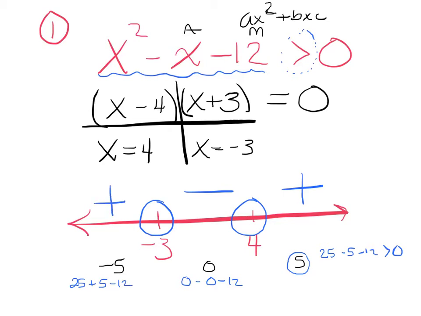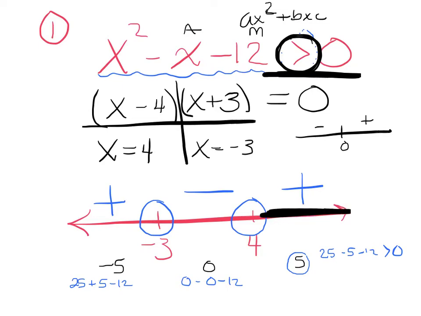Now once I've done that, I just have to go back and read. What do I want to be to 0? You want to be greater than 0. Again, I see the big end first. That means greater than 0. If you're greater than 0, are you a positive number or are you a negative number? Clearly, greater than 0 is positive. If you don't believe me, here's 0 on a number line. Positive numbers are to the right that are bigger than 0, negative numbers are to the left. So I'm going to shade where I am positive, where I put my plus signs.